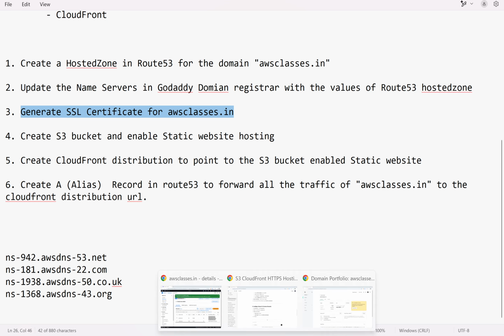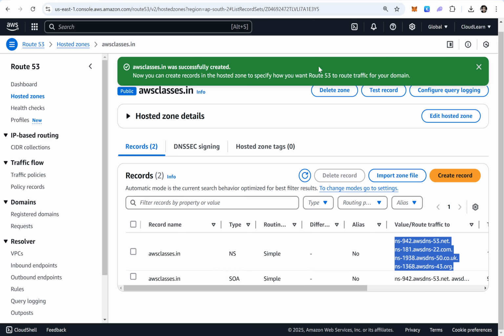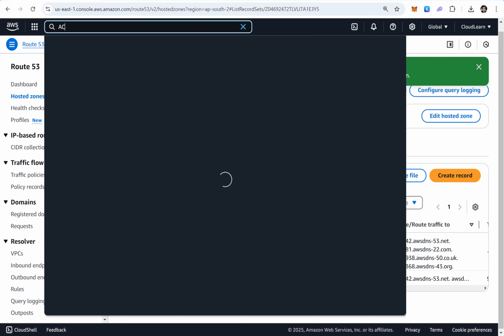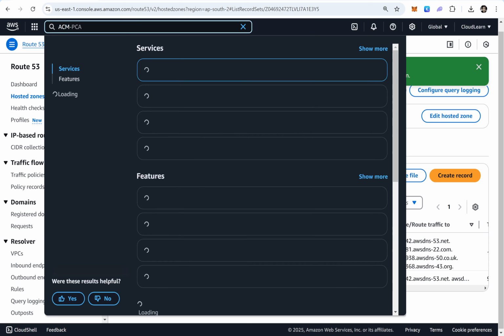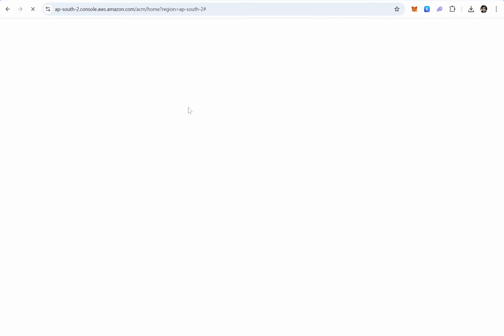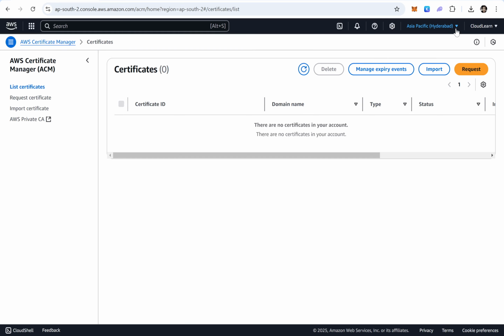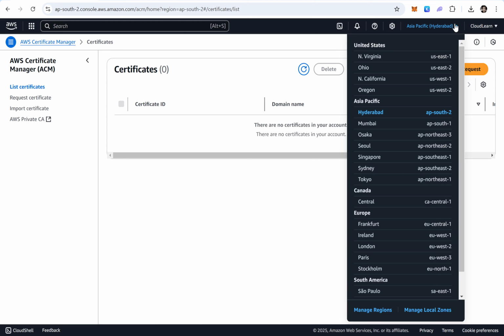Your website might be anywhere, but the certificate has to be requested here. Let me show. Let me go to ACM, certificate manager, which is Amazon Certificate Manager or AWS Certificate Manager, whatever. Go to the certificate manager and make sure that you are in the Northern Virginia region.